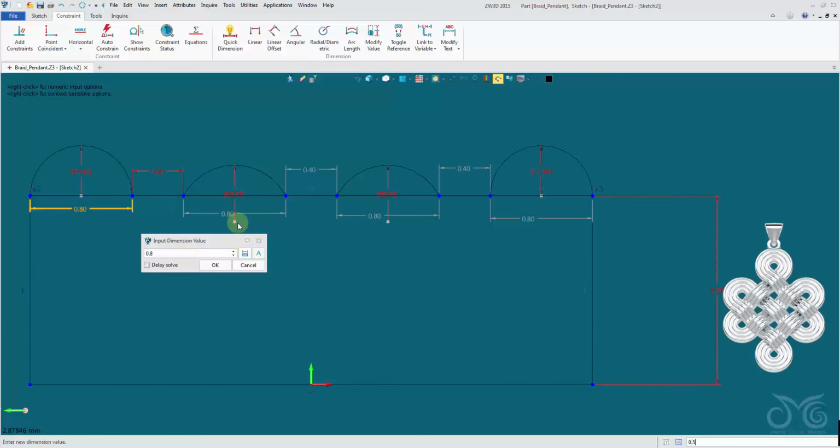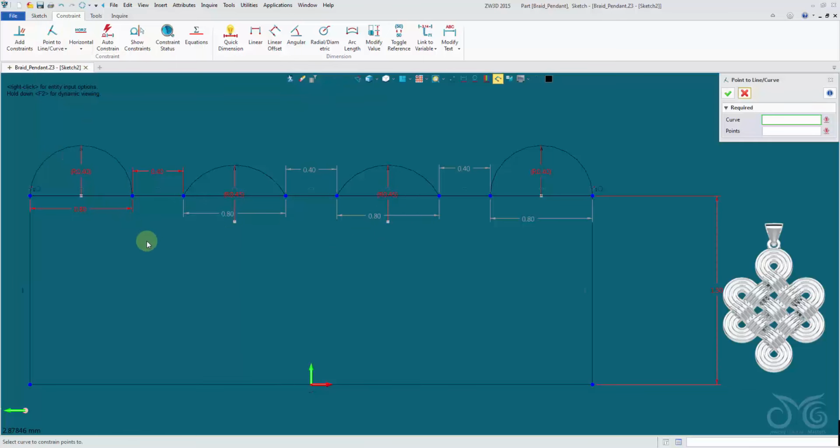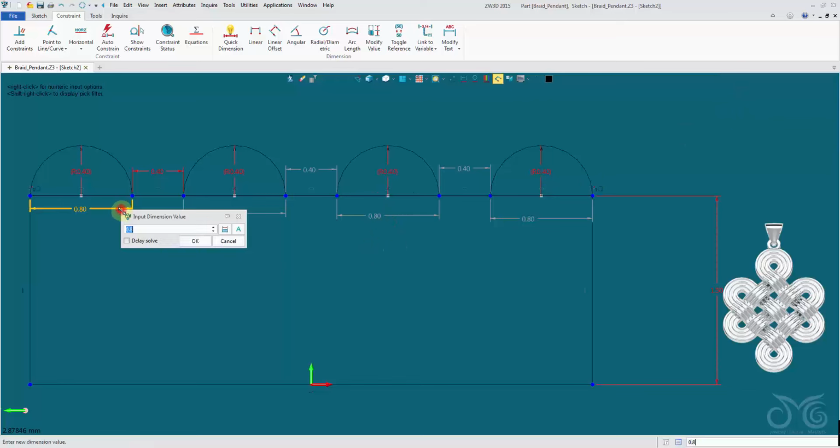Okay, but we want these points to be on the line, so we'll have to add in a constraint for them. Okay, we can test it again, see if it's working. Okay, this is the effect that we want.